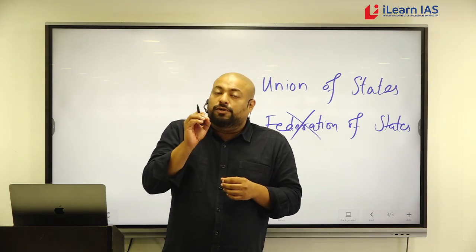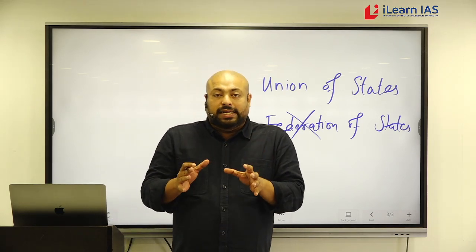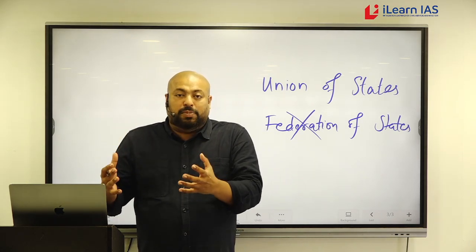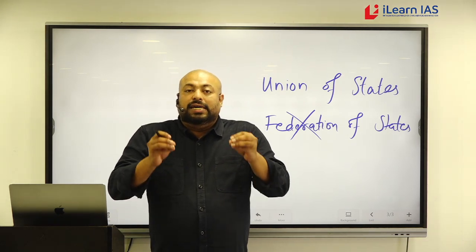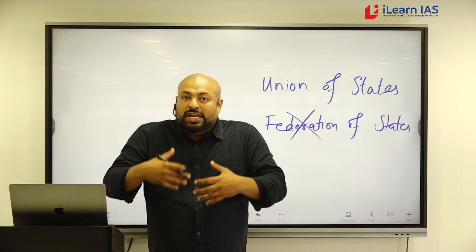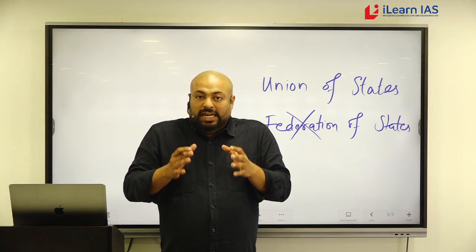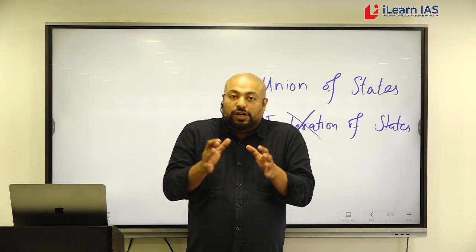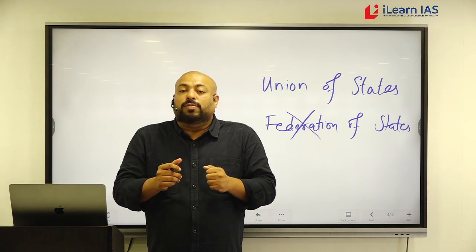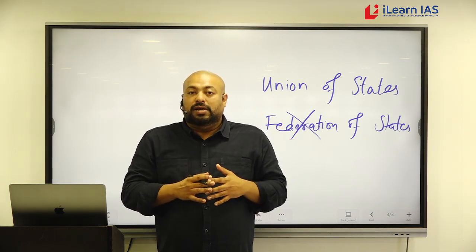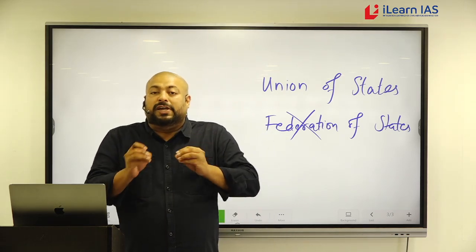If you look at the origin of the USA, or the United States of America, you can see that 13 colonies at that particular time decided to come together and act as a single entity rather than individually interacting with Britain. And therefore, these 13 independent colonies decided to come together, came into an agreement, and finally it resulted in the formation of the United States of America. So the United States of America is a typical example of a federation.